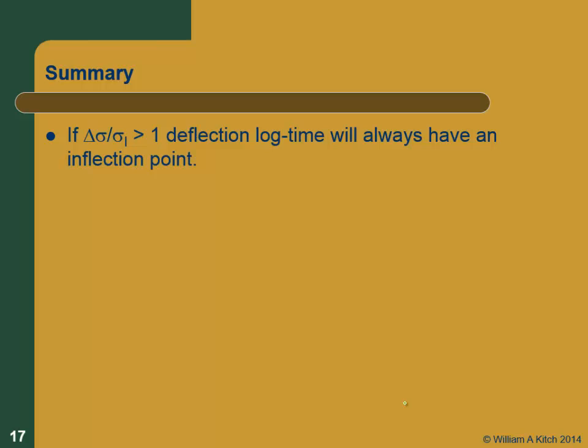So all this depends on whether you buy into Mesri's consolidation theories. But if you do, it explains a lot of the behavior that we see. It explains why, if you have small load increment ratios, you don't see inflection curves. And it explains why, if you let the E log P curve go past the end of primary, you appear to get pre-consolidation stresses that get smaller. It explains a lot of this behavior.